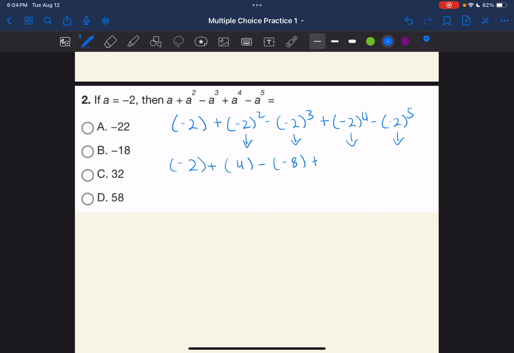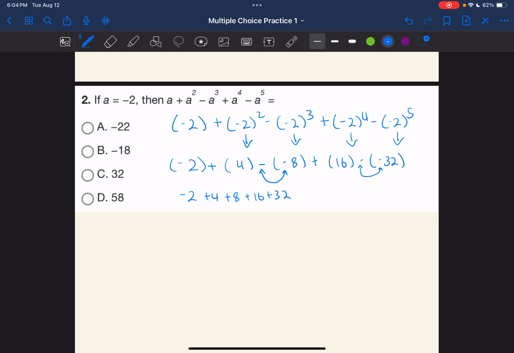If we continue this problem, negative 8 times negative 2 is 16. And negative 2 times 16 is negative 32. We can go ahead and add and subtract all of these together. The nice thing that we have here is wherever they have a subtract, there is also a negative sign, my apologies. Minusing a negative sign is the same as adding the positive version of that integer. So we have negative 2 plus 4 plus 8 plus 16 plus 32.